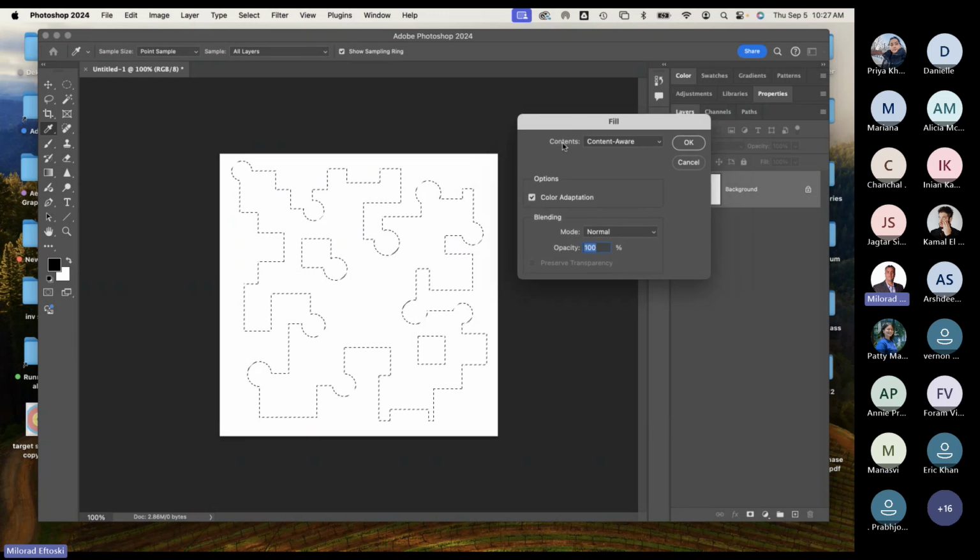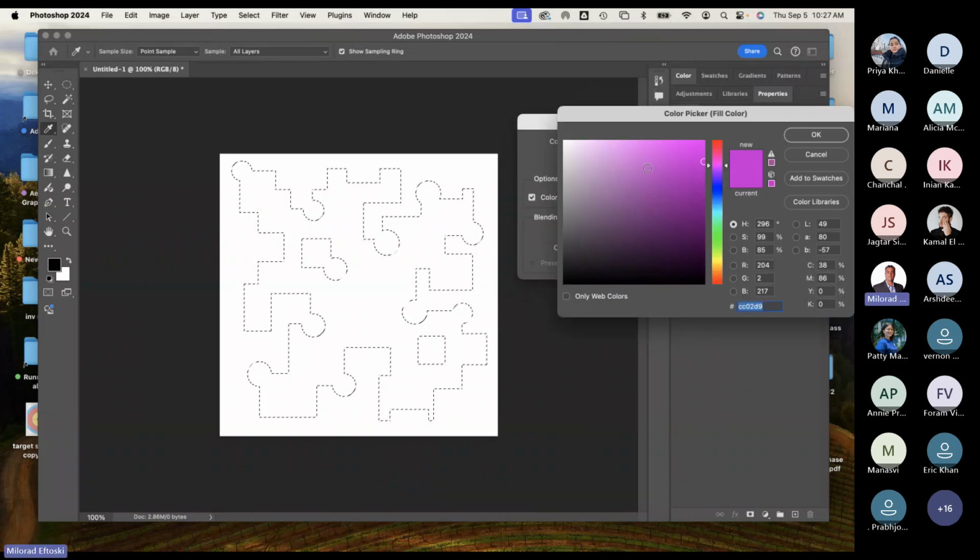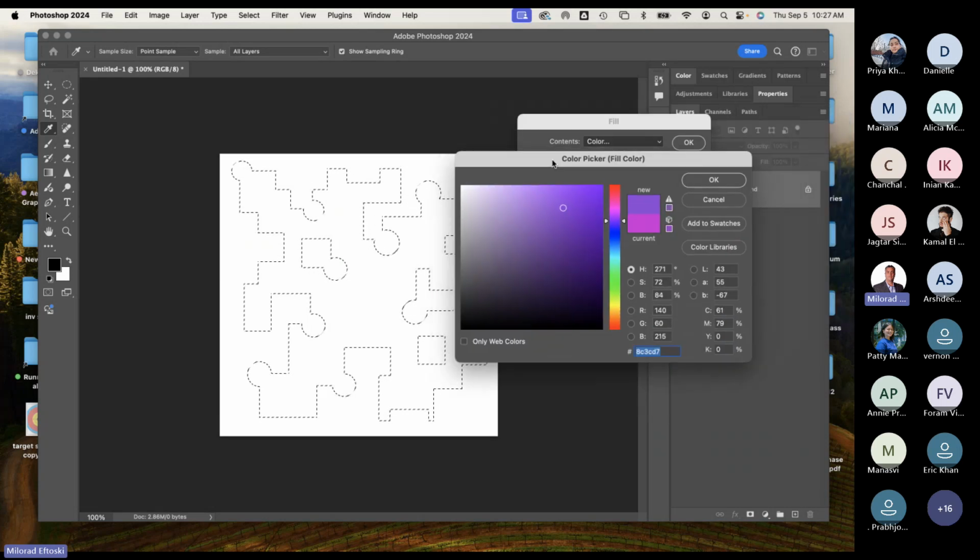what you get by default is perhaps the contents might point to Content-Aware. Well, we're going to use a foreground color or a background color, which means the black or the white. Or we can just pick a color of our choice. So why don't we go ahead and do that? Pick color. And you can pick any color from your resource library, your color palette here. This is the color picker. So you have access to millions of colors.